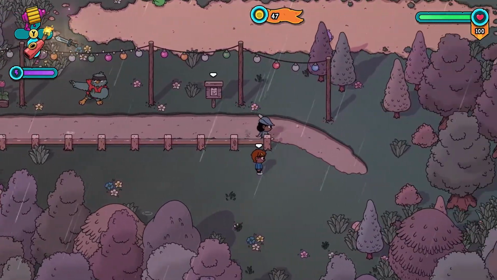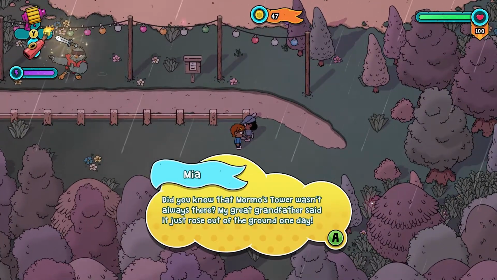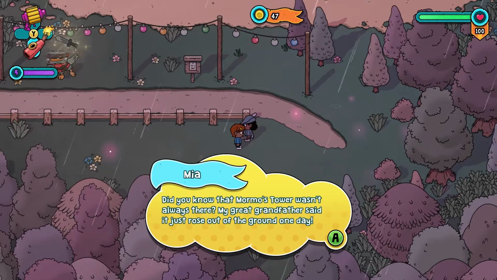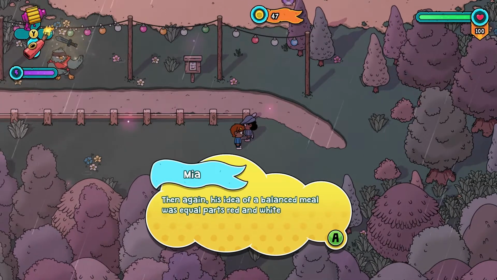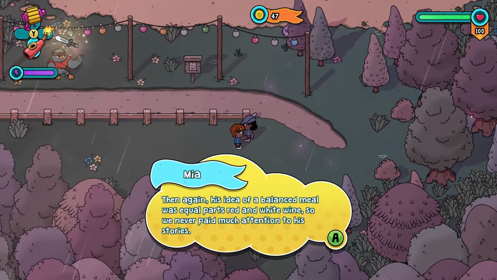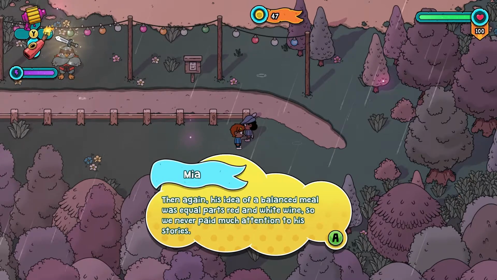Has nobody got a star for me? Maybe I'm not allowed any quests yet. Did you know that Mormo's tower wasn't always there? My great-grandfather said it just rose out of the ground one day. Then again, his idea of balanced meal was equal parts red and white wine. So we never paid much attention to his stories.